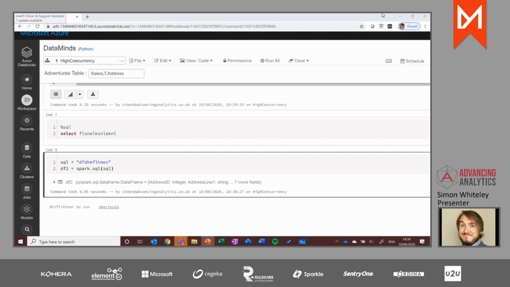Chris wants to know, are there any notable differences between Azure Databricks and Databricks on AWS? Not really. There are some. Certainly, the core engine, as I've seen, is the same. So the release runtime is kind of in parity. The main thing is to do with integration. Some of the things that you can do straight away with Databricks on AWS may take a month or two before they appear in Azure because they've integrated different things.